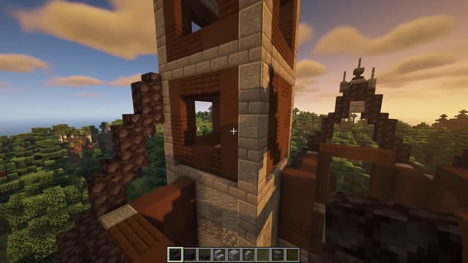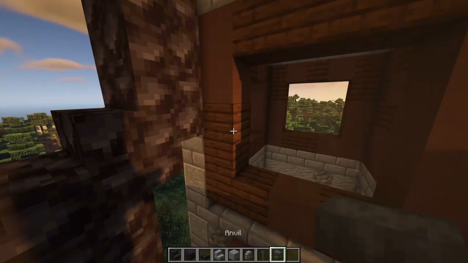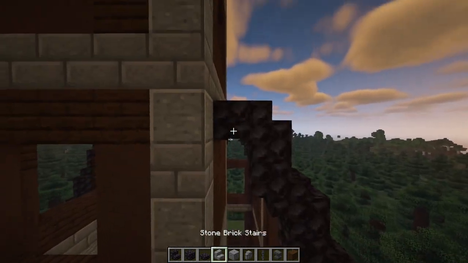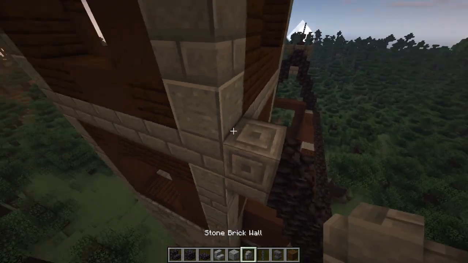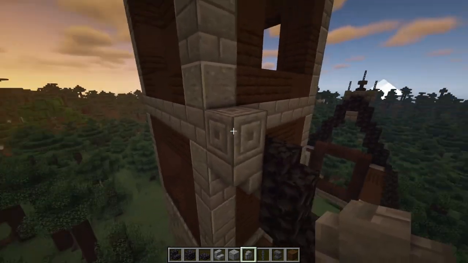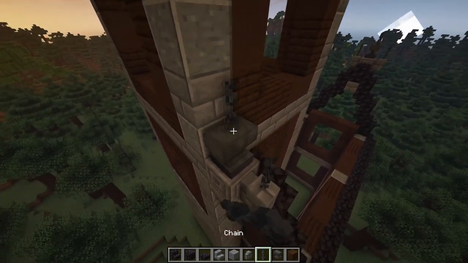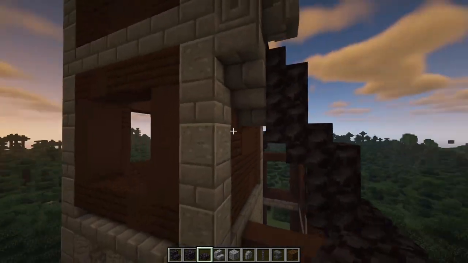And now that I look at this, I see that I've done something wrong. You can fill in this wall as well. Let's quickly do that. Now that this part is filled in, let's continue. Full block over here. Stairs on top of that full block. Chiseled one. With normally walls on the side, but we can't do it over there, so over here, and then anvil on top. Chains going up like that, and then the slab over here, and that's it.